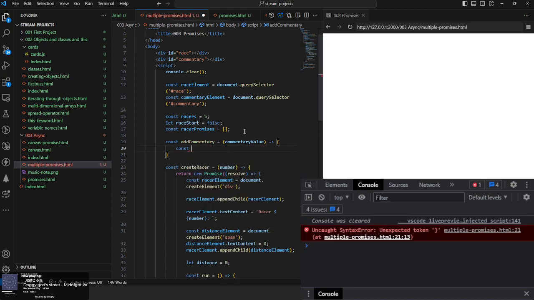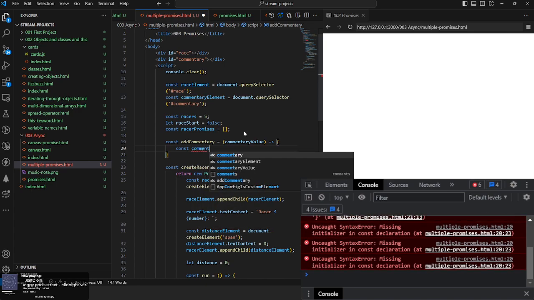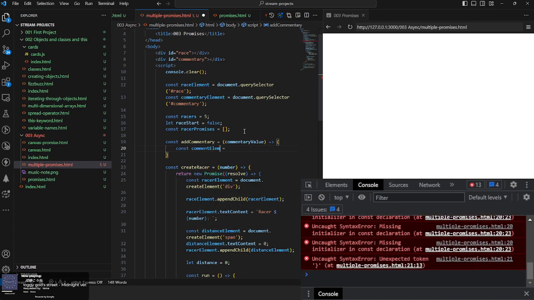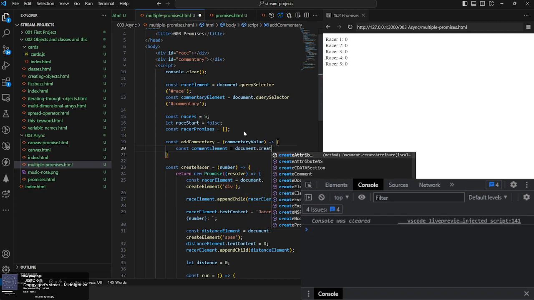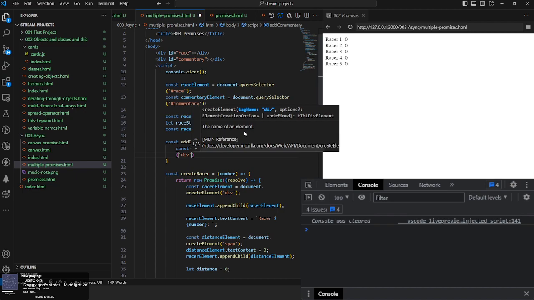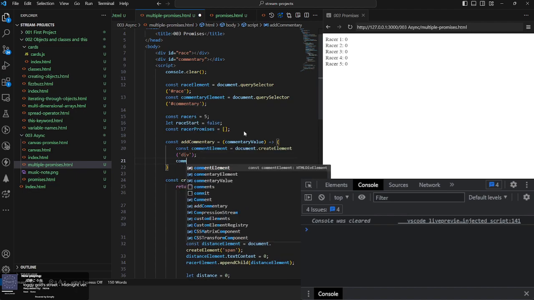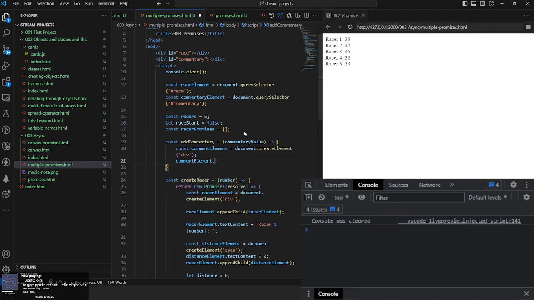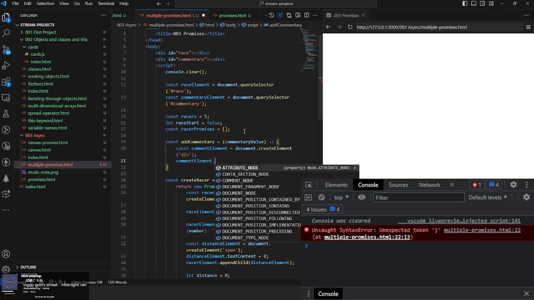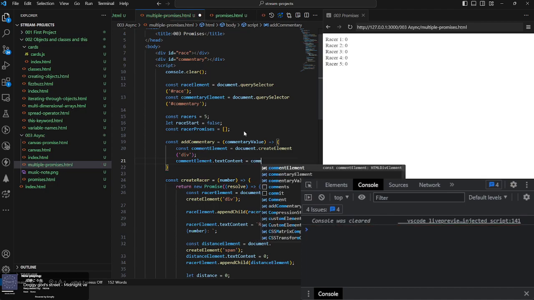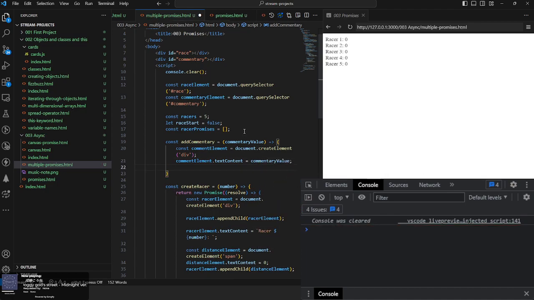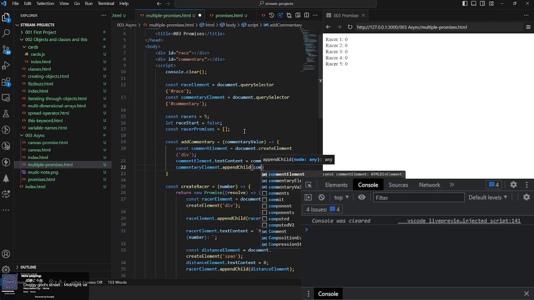Let's do const comment element, and it's document create element div, and comment element text content is commentary value. Finally, commentary element append child comment element.